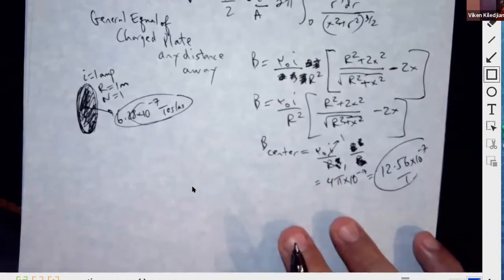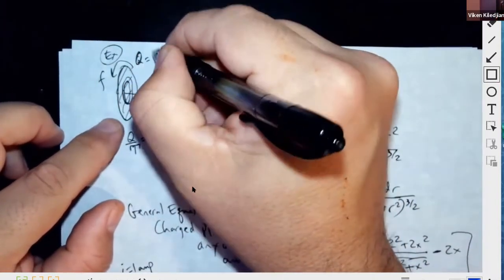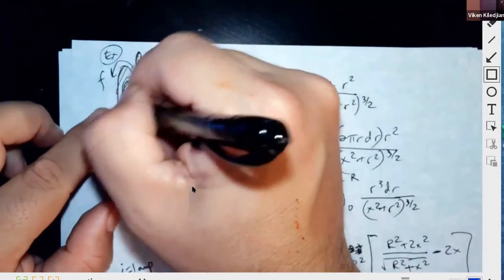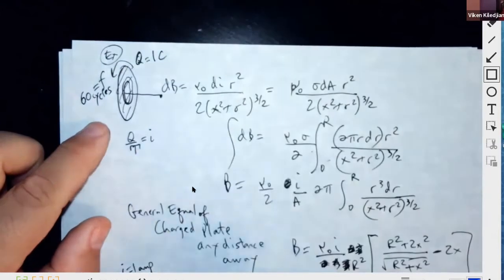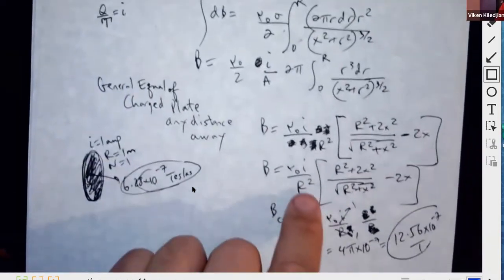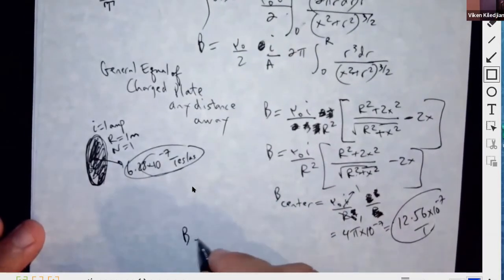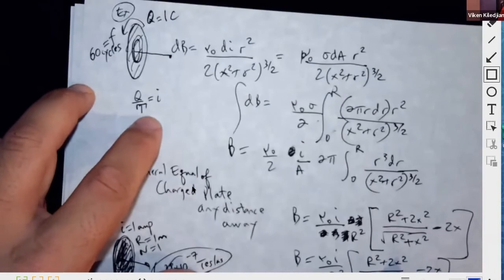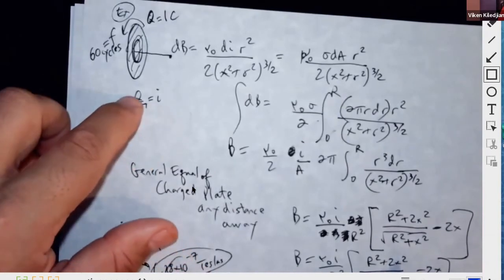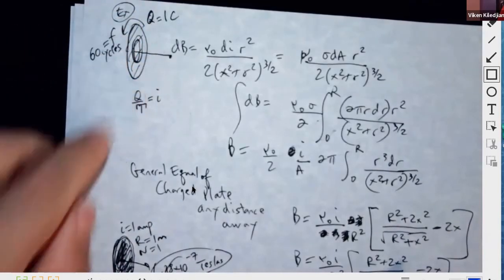The other way that this kind of problem can be given is you could say you have a charged plate of 1 coulomb and it's rotating with a frequency of 60 cycles per second, let's say. Then how do we interpret that in terms of this equation? You can still use this equation for that too. So what you do is you say B is mu 0 and I is just the Q over the period. That's what I was showing here earlier. The current is the charge divided by how long it takes the charge to make 1 revolution.